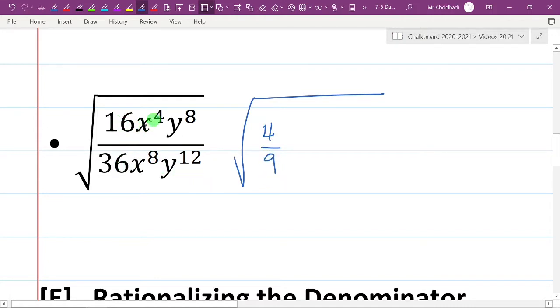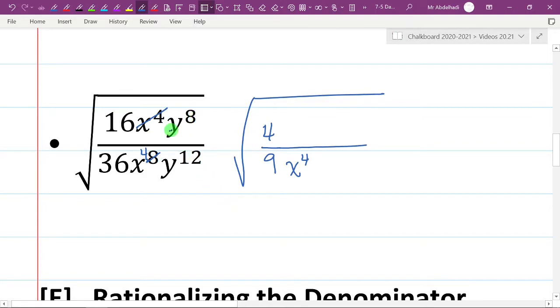And here you have x to the 4th divided by x to the 8th. What's going to happen is you're going to get x to the negative 4, right? When you subtract the 4 minus the 8, you get x to the negative 4. And you'll flip it down to the bottom. You'll end up with x to the 4th on the bottom and nothing on the top. Okay, or another way to look at it is divide this by x to the 4th, it goes away. Divide this by x to the 4th, it becomes x to the 4th.